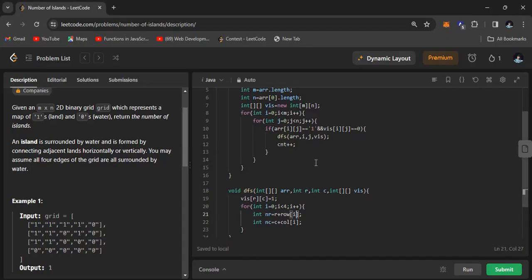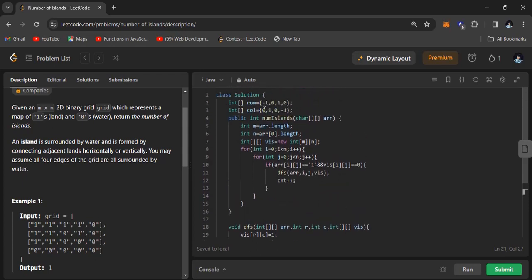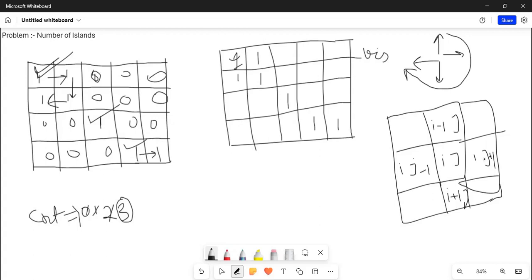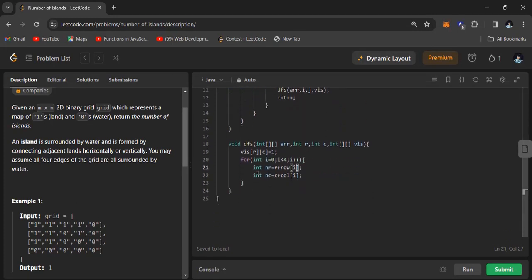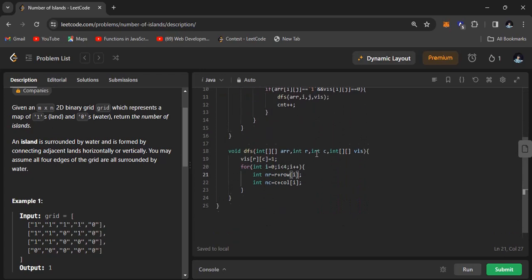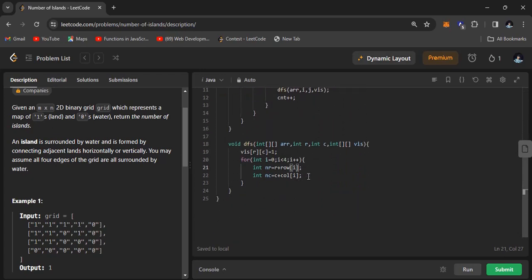The second indicates that your I will be same and j will be increased by 1. For this purpose I have made this global row and column array.